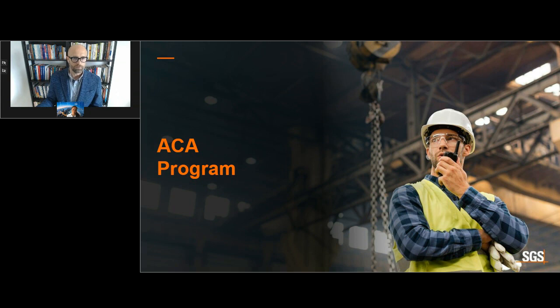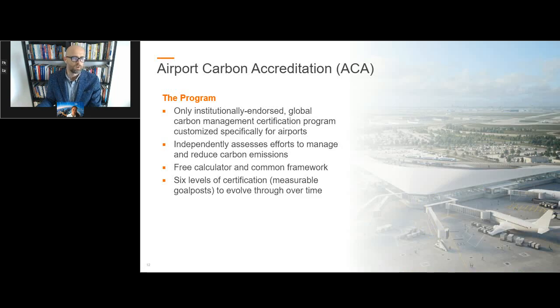So briefly, before I hand it off to the expert on the call, Ursula, I'm just going to give you a brief history of what the ACA program is and why it exists. So it is the Airport Carbon Accreditation Program, or ACA. It's the only institutionally endorsed global carbon management certification program customized specifically for airports. Airlines have their own program, CORSIA, if you're familiar with it. Independently, it assesses efforts to manage and reduce carbon emissions. There's a free calculator and a common framework for airports.